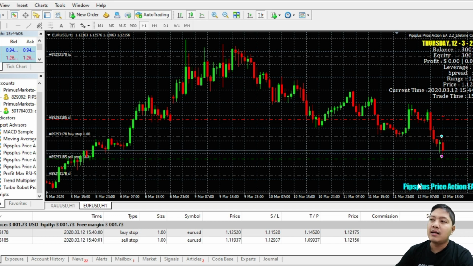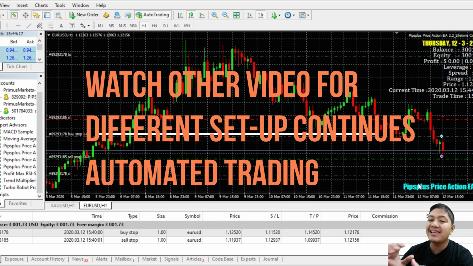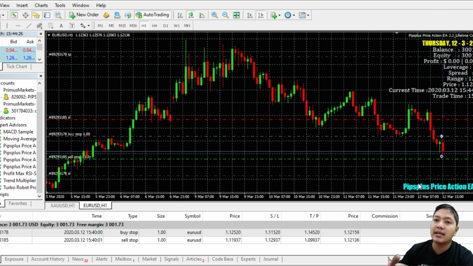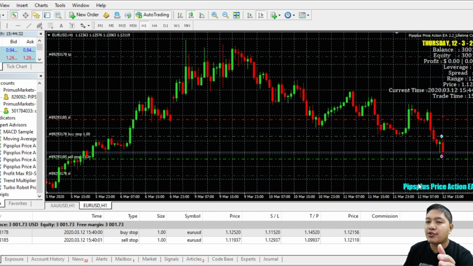So you can set your EA to be automated. If you don't want to trade with news, just leave it automated. You can change that. I have another video sharing these particular settings, whereby we are not using the news, but we are using automatic mode, where it opens based on the volatility of the market on that particular currency pair, right?